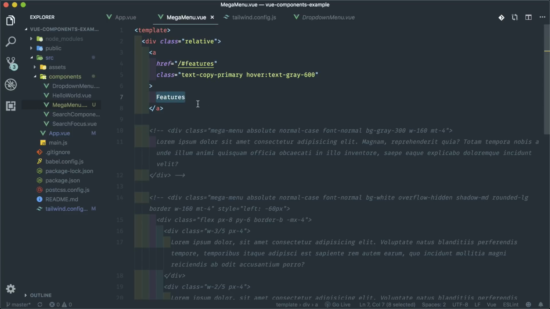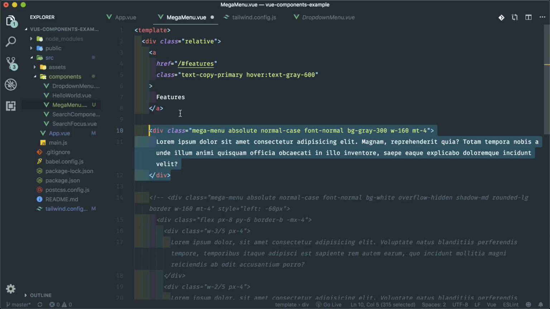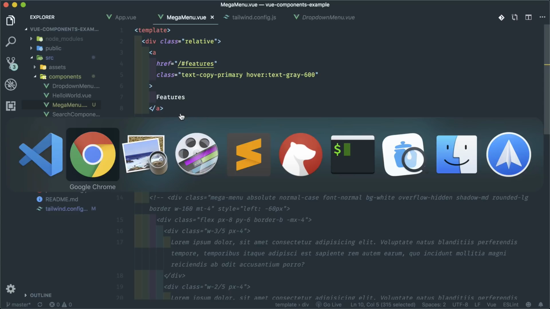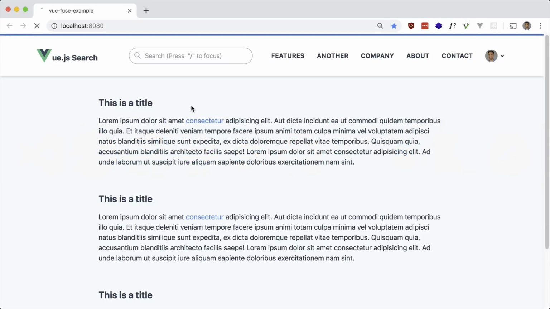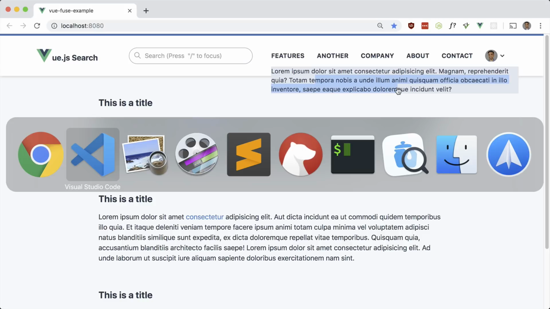So the first step is to just get something shown on the page, and we have a relative class here, and we're going to position it absolutely just like we've done for the other two components that we built. So for this video I will go through the CSS because for the other ones I skip through them. So it's mostly going to be CSS because the keyboard accessibility is pretty much the same as the last video. So if I save this and refresh, so there we go. We have this, and this will be a good starting point for us.